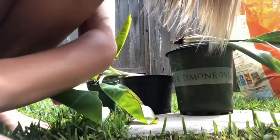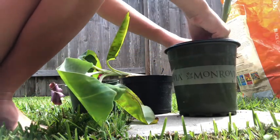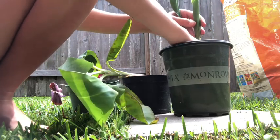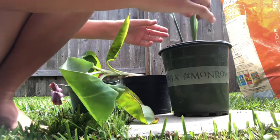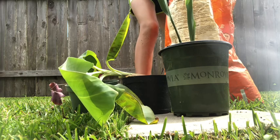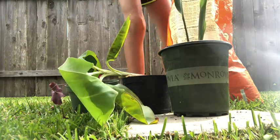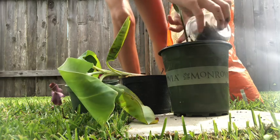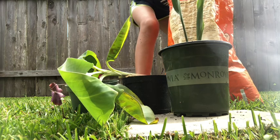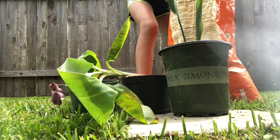Now let's get these guys planted. Like I said, it's midday so the lighting is really bad right now. I usually film my plant videos in the evening because it's cooler for me and the lighting is also better. I'm just going to stand this on the soil and pile some more soil on top. I only filled it up about two-thirds. You don't have to do this - you can fill up a little bit more and leave an inch or two at the top, but then you're really having to push the plant more into the soil. If you have delicate roots or very few roots, you really don't want to do that because you have a possibility of breaking them.